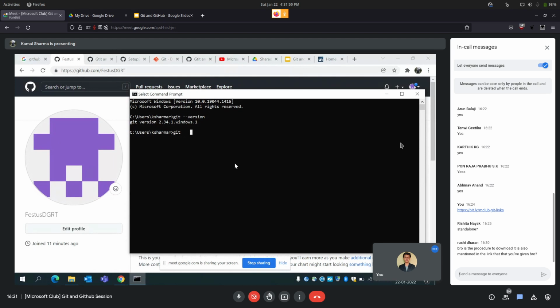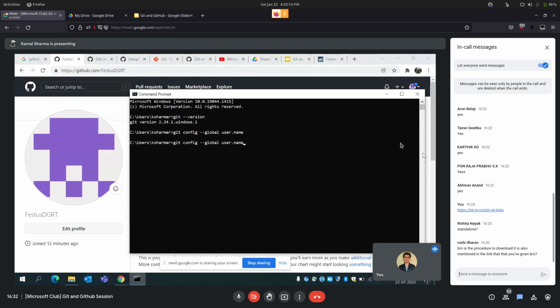So yeah, git config --global user.name. If you just press enter, by default it will be blank.